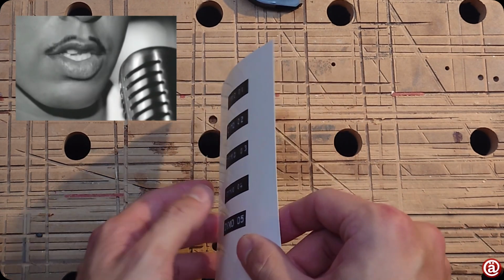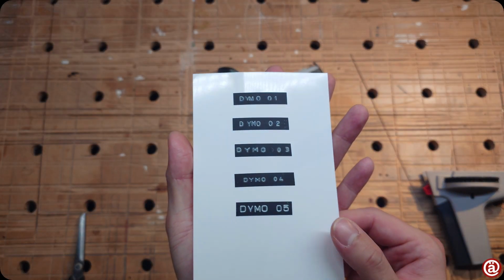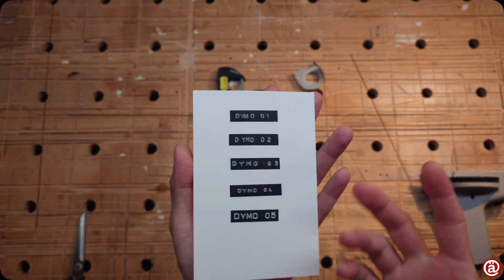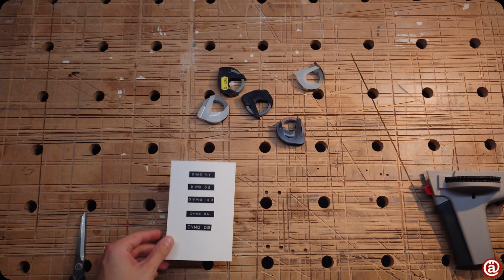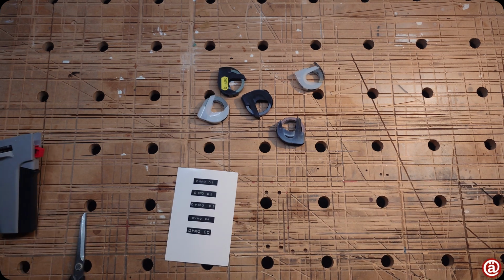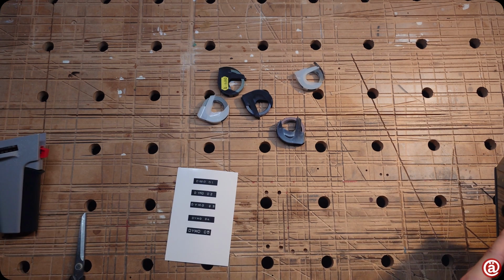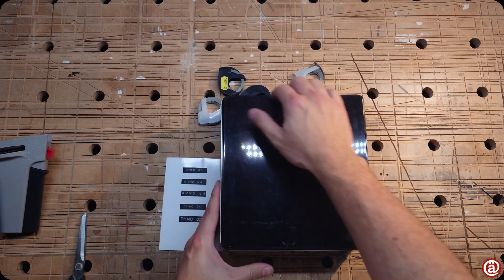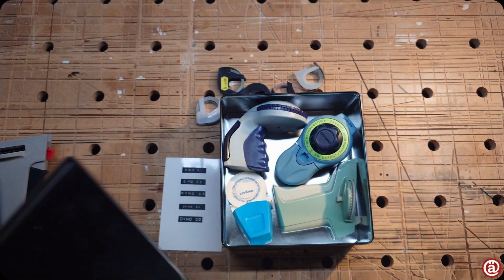Ladies and gentlemen, this Dymo is number 5. Let's have a closer look at these 5 different typefaces. Yes, they look very similar to each other, but they differ quite a bit in terms of height, width, and letter spacing. I'm sure the geeks of you watching are interested in which embossing labeler is creating what typeface.